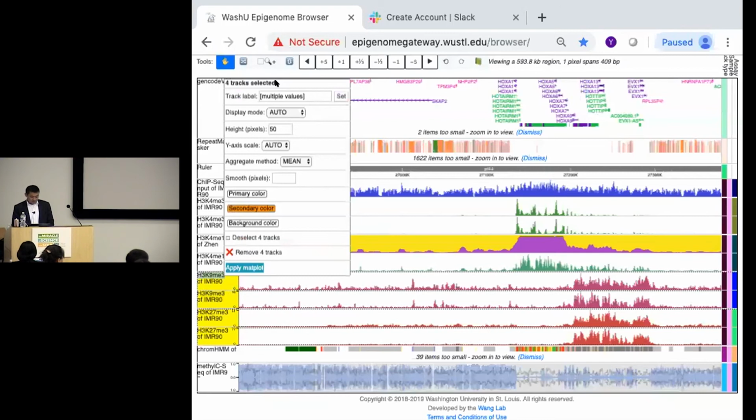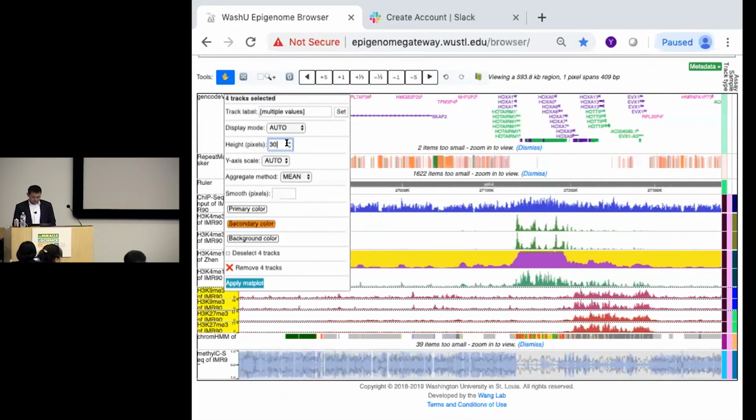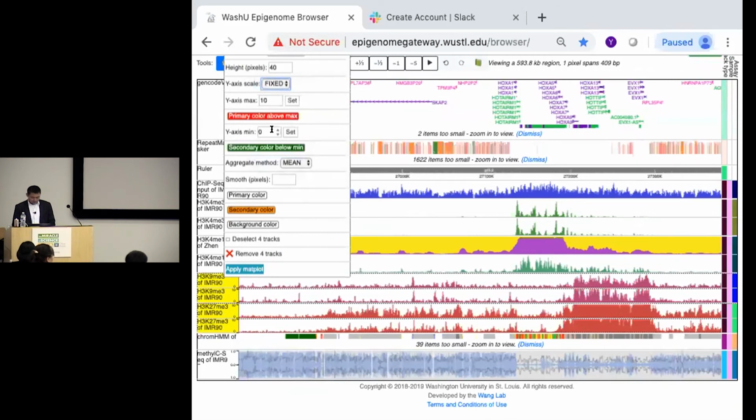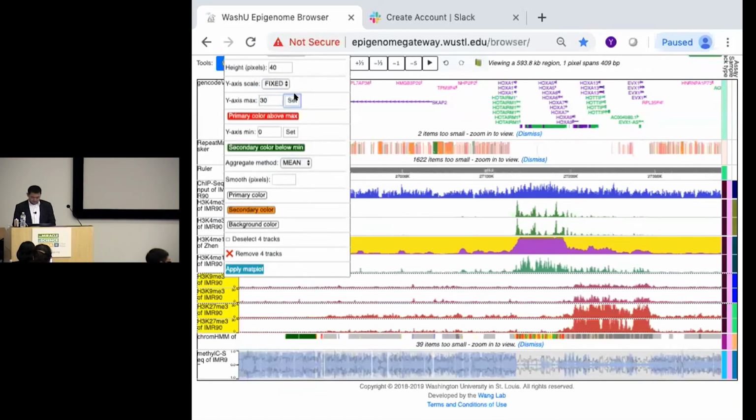But now let's do this together for 4 tracks. I'm going to make these tracks a little bit shorter, right? 40 is good. I'm going to fix the scale by 30. I'm going to smooth a little bit.